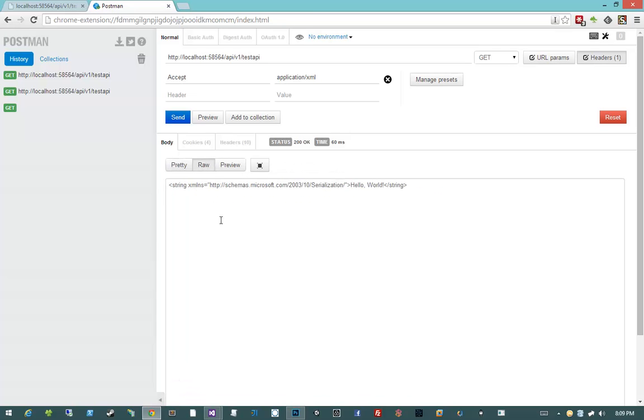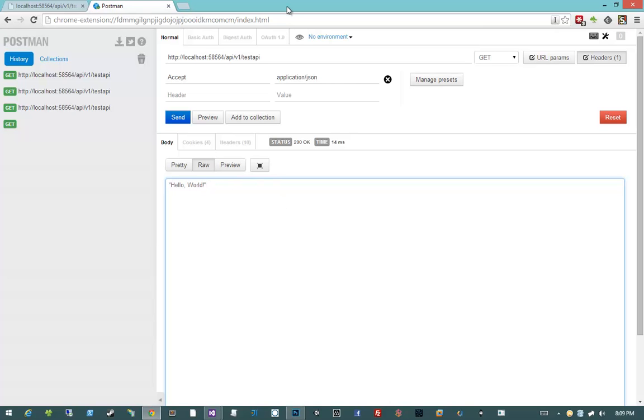The content negotiation doesn't matter so much, except in instances where we try to serialize an object that can't be serialized using the default XML serializer. We're going to primarily be using, or probably exclusively be using, JSON as our format for both posting data to our API as well as retrieving data from our API. So instead of application/xml, we are always going to be setting our accept header to application/json, which returns the data in a JSON string.